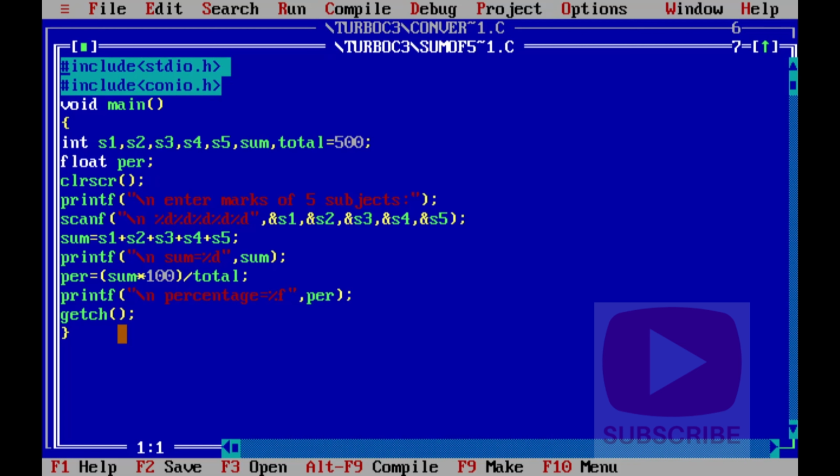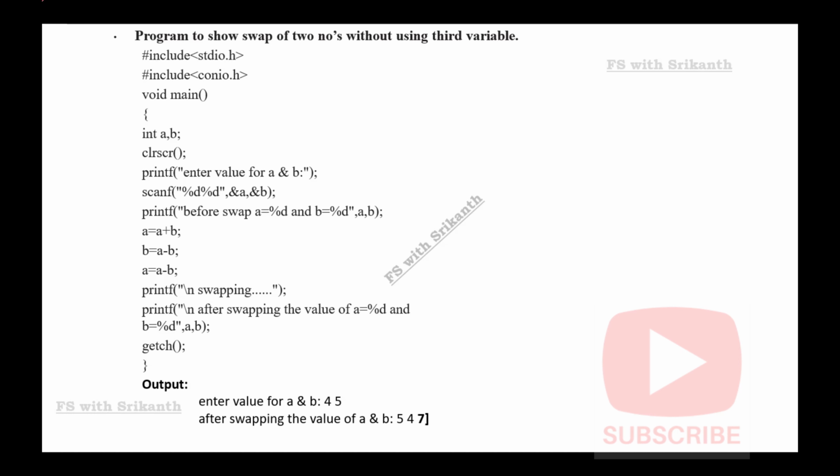Please copy everything, it is most important. Swap two numbers is one of the most important programs, one of the repeated questions in annual exams and semester exams for BTech, BSc and BCom students. And in interviews they can also ask you to swap two numbers without a third variable. So Srikanth, tell me first of all what is swap.